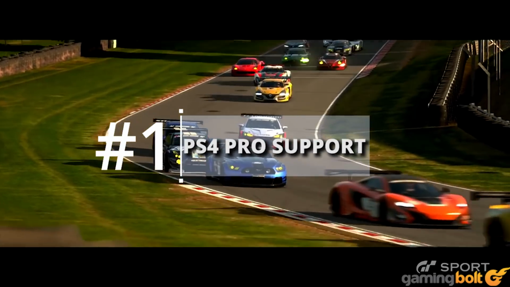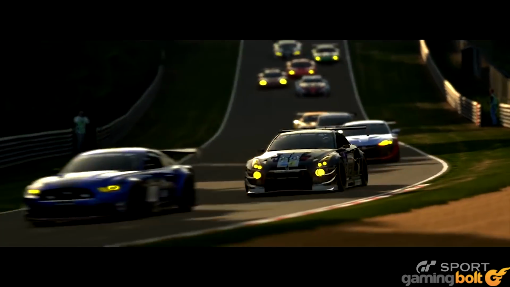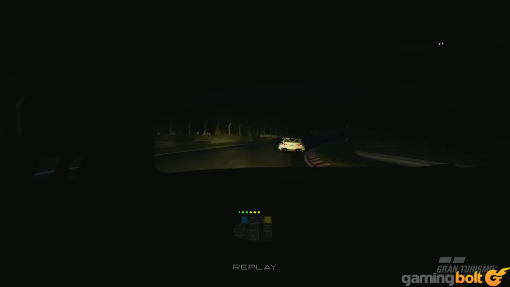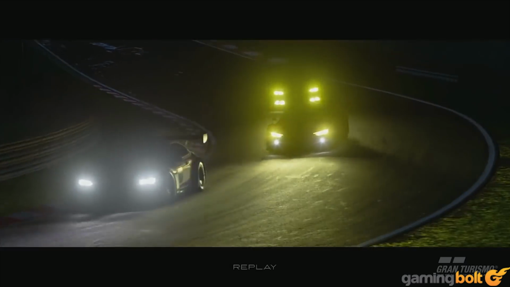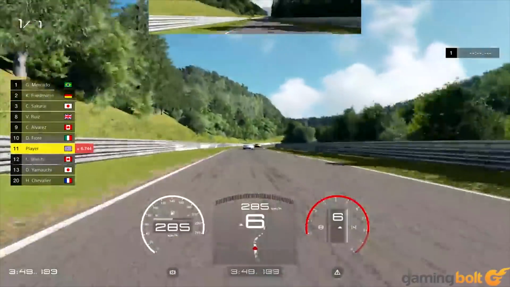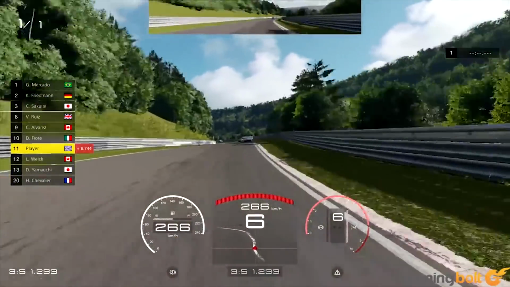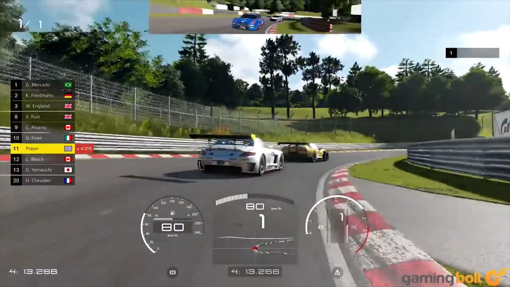PS4 Pro support. Playing on the PS4 Pro offers plenty of options, including support for 1800p resolution with checkerboard upscaling and HDR support. Interestingly, if you play on a normal 1080p screen, you can take advantage of a near-locked 60 FPS frame rate. Anti-aliasing is also improved with 8x multi-sampling anti-aliasing, MSAA. Having these two options is pretty neat, but replays are locked at 30 FPS for those who don't play on the PS4 Pro at 1080p settings.